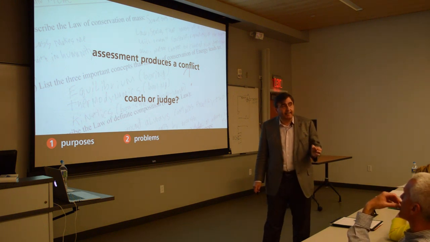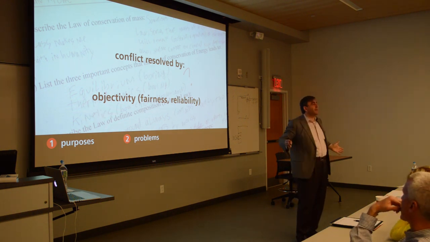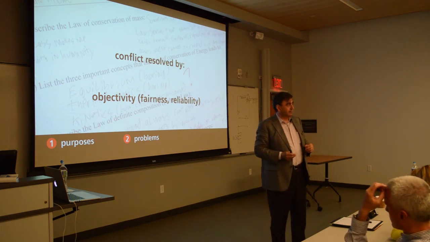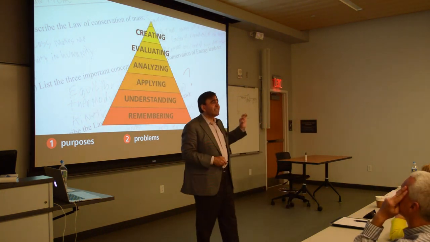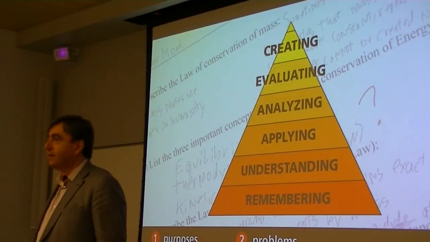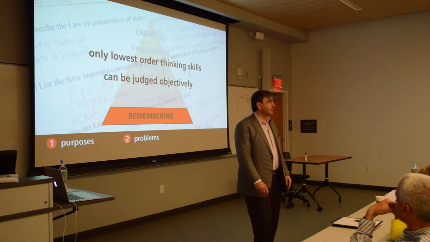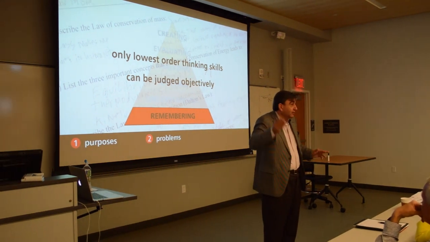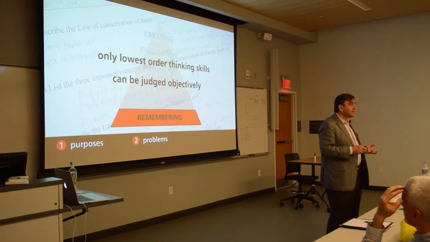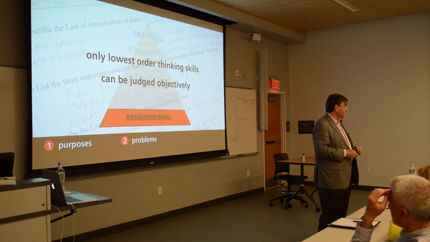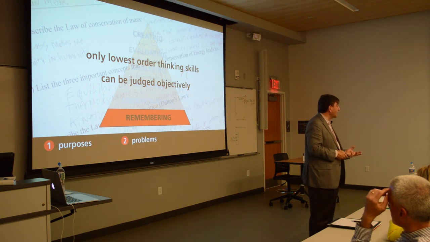Now, how do we get away with it? We get away with it by hiding behind a thin veil of objectivity. Right? We can only do this by removing any subjectivity. Being fair, being objective, being reproducible. But here's a big problem. Remember Bloom's taxonomy. The only skill that can be judged completely objectively is all the way at the bottom, right? The answer to the problem is 4.2 meters per second. Well, if you write down 2.1 meters per second, it's wrong. No feelings involved, it's just wrong. If you write down minus 4.2 meters, wrong. Or if you write down 4.2 without the units, wrong. So in a sense, this conflict forces us to go all the way to the bottom of Bloom's taxonomy and basically use as our assessment criteria metrics that are actually not really the metrics that we're interested in.